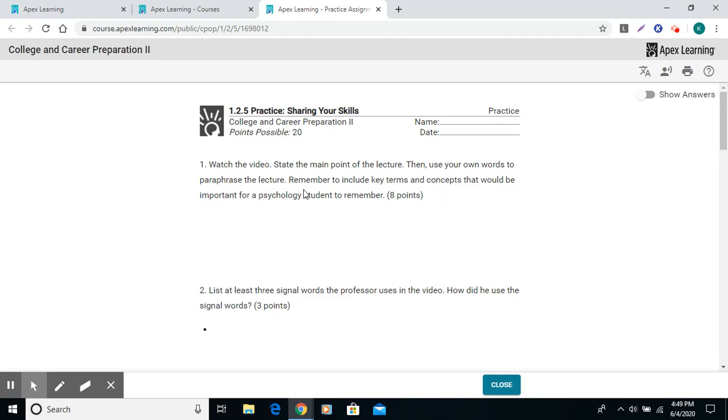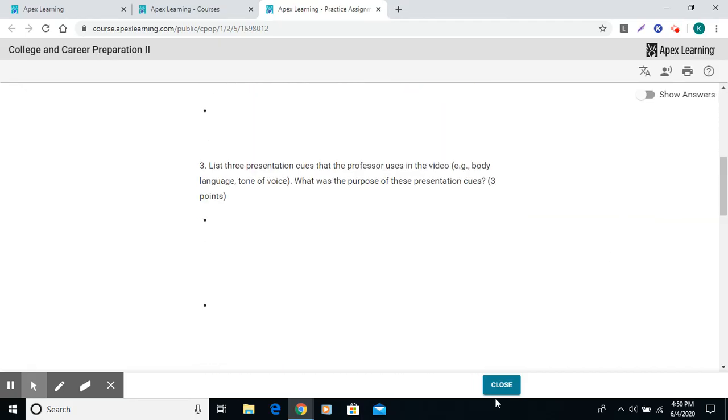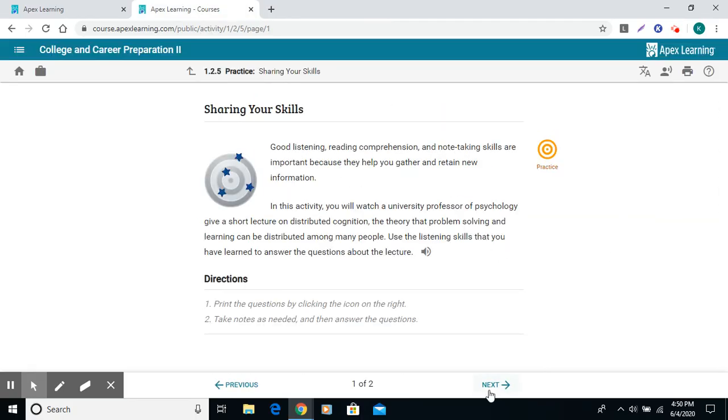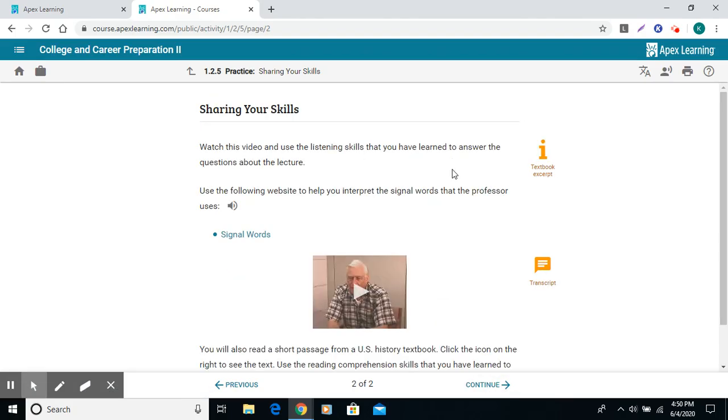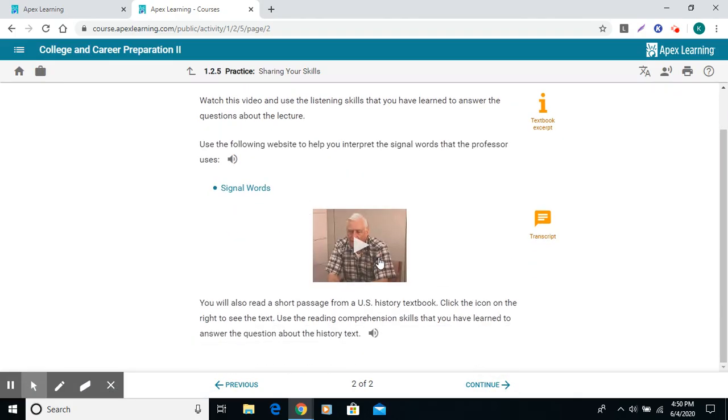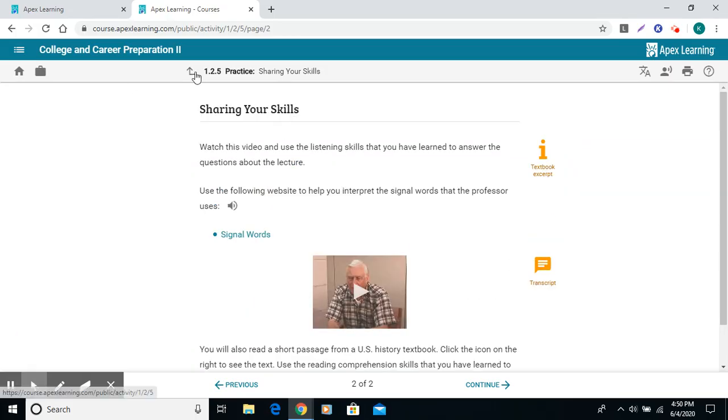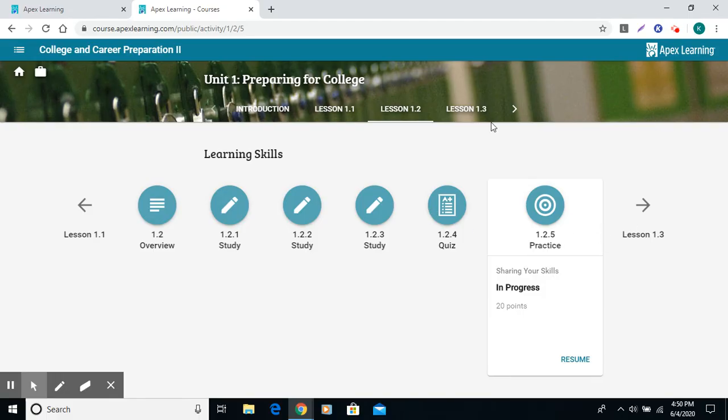And again, you will probably want to turn this into a document that you can write on, either by printing it and then sharing it with your teacher that way, or by turning it into a Kami document and sharing it that way. Once you've completed that, you close it, and you'd be ready for the next thing again. And anytime you see something like this, it's probably good to check out. Sometimes they include some videos. This one says it's a textbook excerpt, a little bit of a textbook for you to read. And it's always a good idea just to look around the page for things like that.